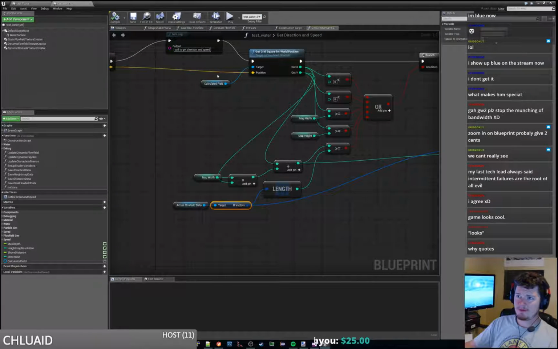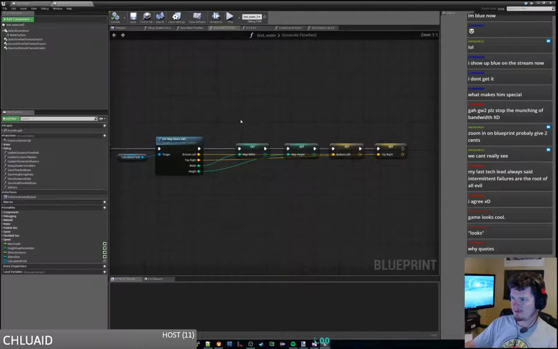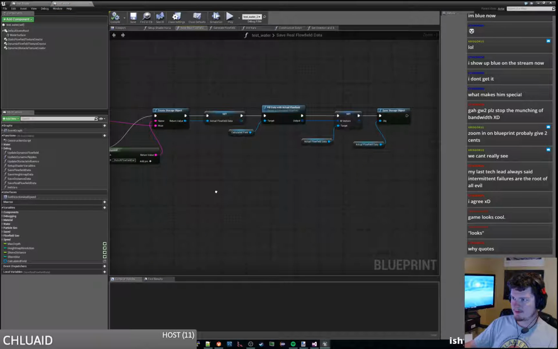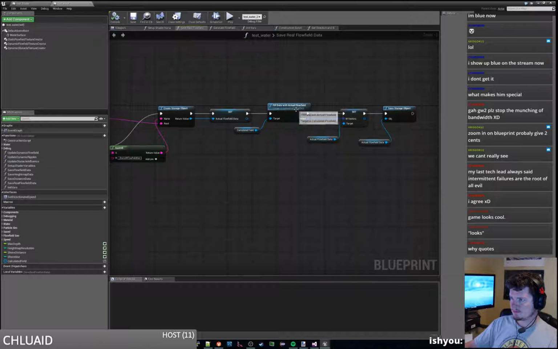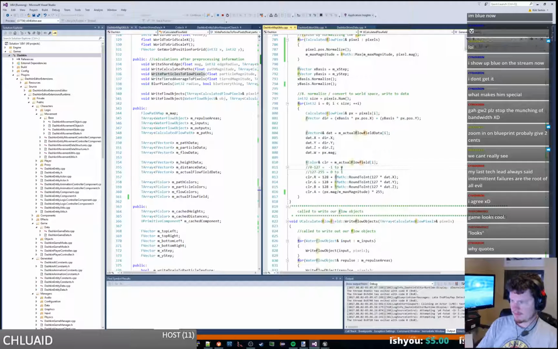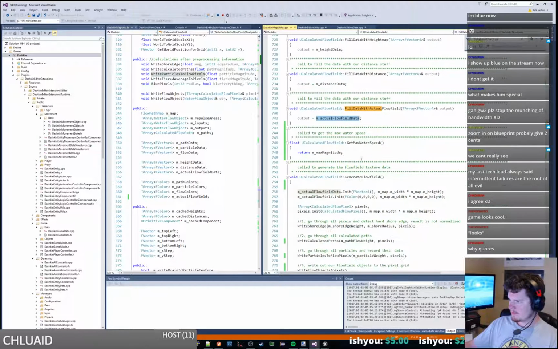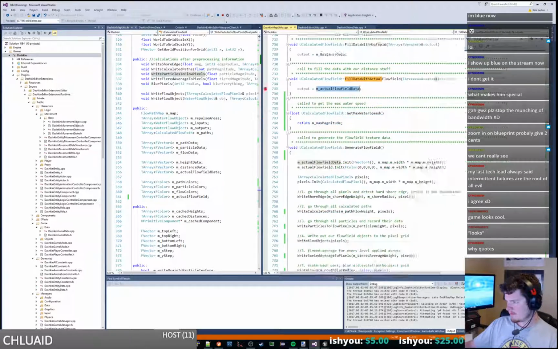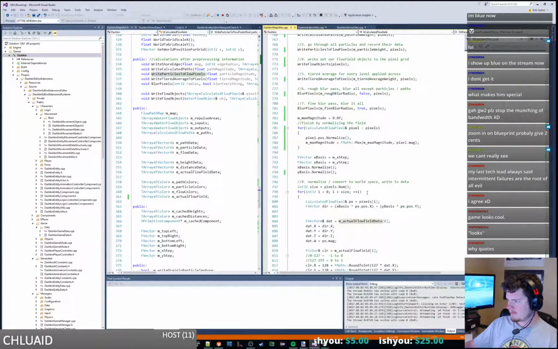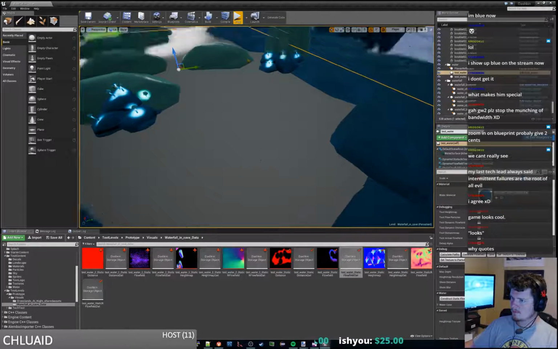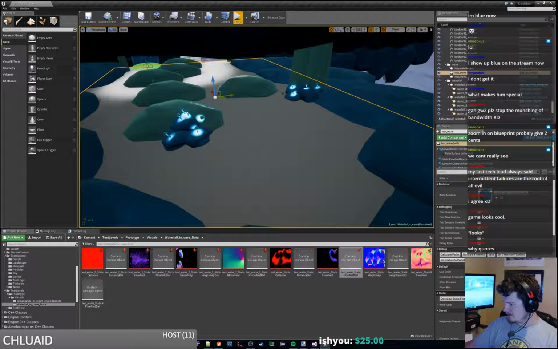Alright, so let's see. If we have the flow field data, we should have this generate flow field, save real flow field data, fill data with actual flow field. Well, let's see what it is.